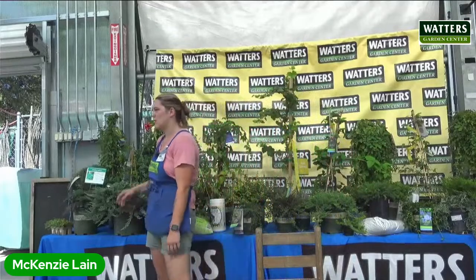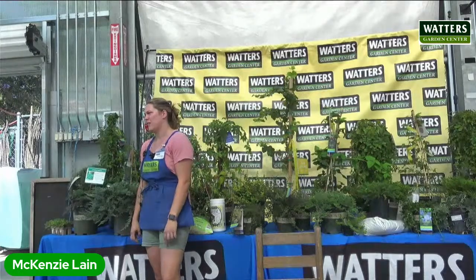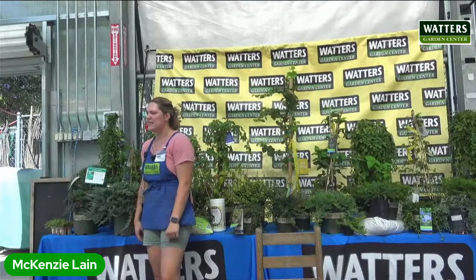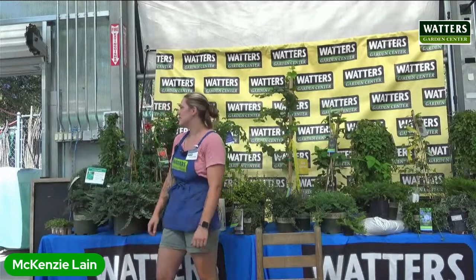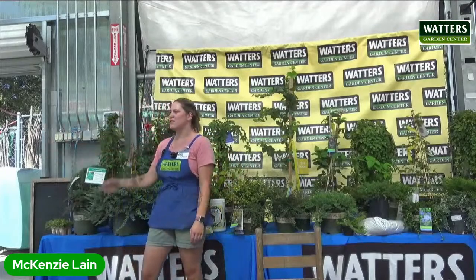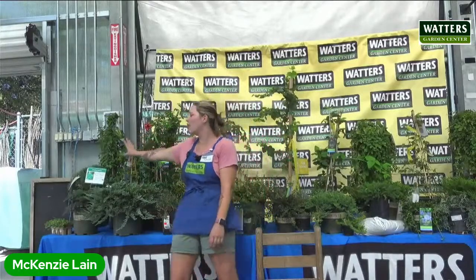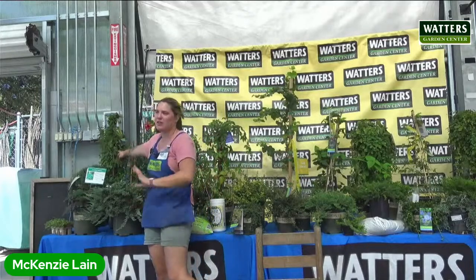Any more questions on vines before we move into covers? Someone asked about using Boston ivy as a ground cover — how often would you need to trim it back? It's kind of personal preference since it's evergreen; you don't really need to trim it back. It'll do its own thing. If you've got a weird trailer going the wrong direction, just snip it off — it's very hardy with pruning, you won't hurt it. I ripped mine to pieces because I didn't like how it was growing and it came back fine. Grasshoppers do tend to go for these, so either put it somewhere you can control that, spray for it, or keep an eye on it.